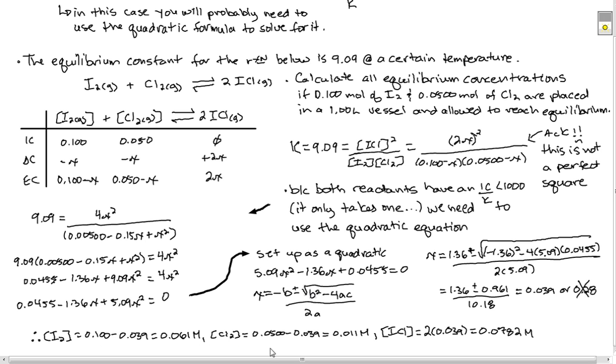So I now know that my x, my change in concentration, must be 0.039. So now I just plug and play and figure out what my final concentrations are. And here we go. I've solved for them right here. So I probably went through this pretty quickly, but I would take your time. Pause the video right now. Go through and make sure you can follow my train of thought throughout this question.